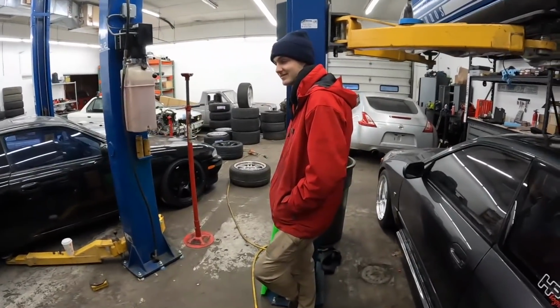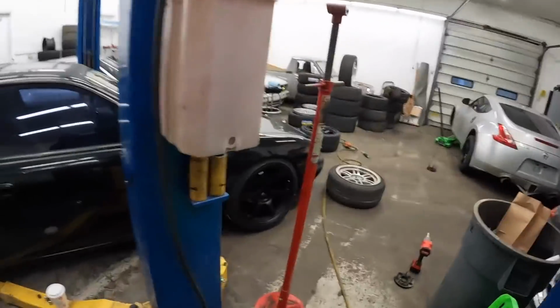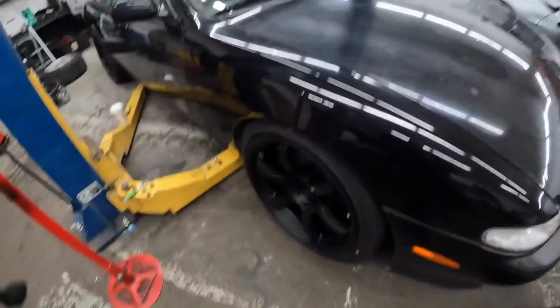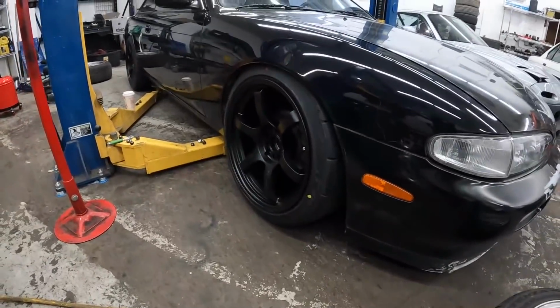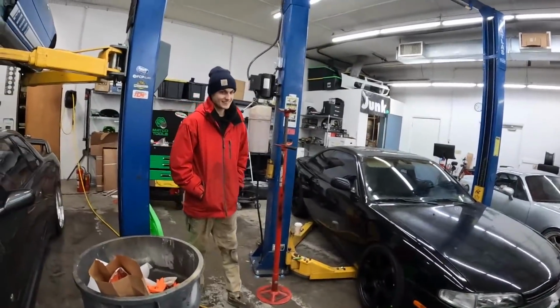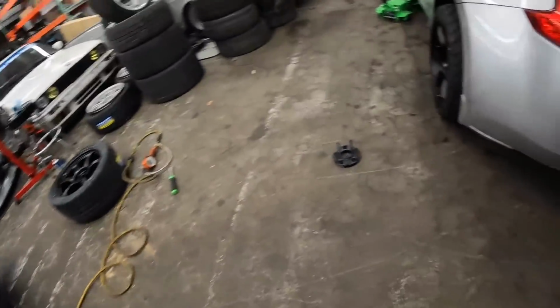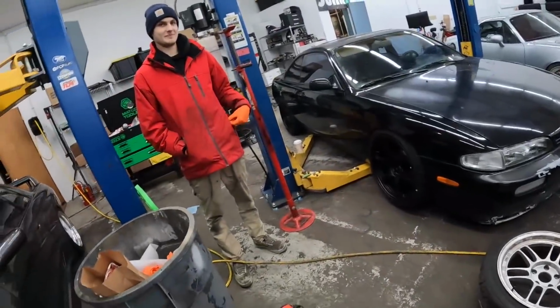Wow, holy crap. These look way better on this than the Z. Yeah, dude. Look at this front fitment, dude. It's so good. And we don't know if this is... It's probably going to rub, but dang. I've never been a fan of the... Like, look at this right here. And then look at that. Well, it's jacked up, but I get what you mean. You know what I mean?